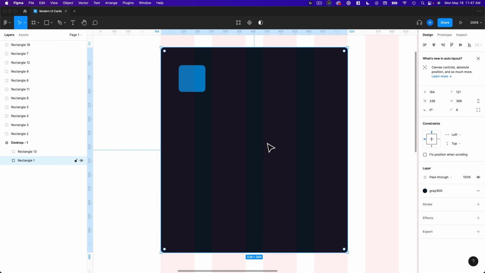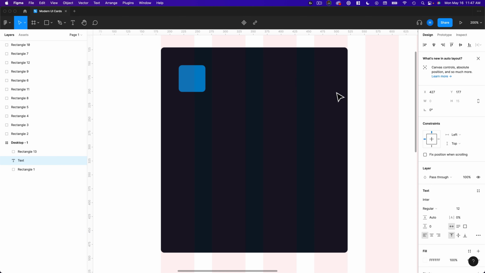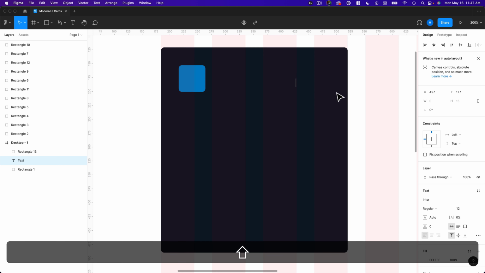So the next thing I want to do is I want to create a date over here. Now you can use whatever font face that you want. And out of the box, Figma comes with all the Google fonts that you can use, and you can also apply your own fonts as well. But just to make things easy, I'm going to use some Google fonts here. So to create a new typography, I can hit the T key and then click and then start typing. So in this case, I'll go ahead and do the date. So I can do May 16th, comma, 2022.